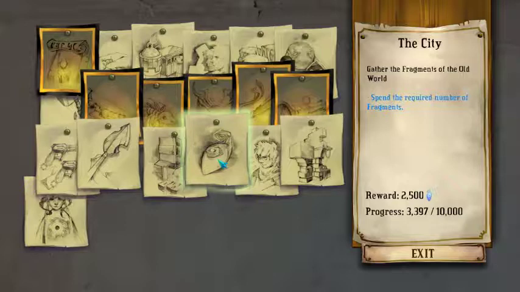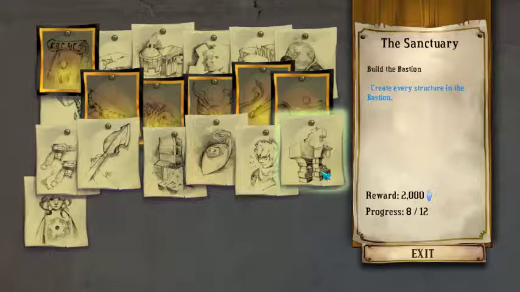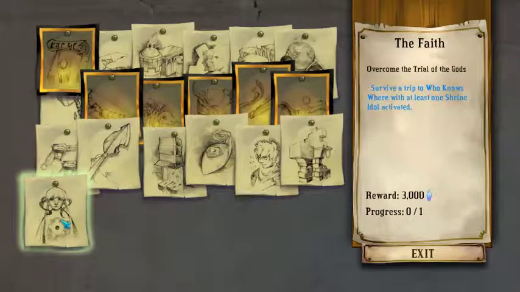Gather the fragments of the old world, spend the required number of fragments. Shopping time. Earn experience from trials and tribulations. Gain enough experience to reach level 5. Oh man, I really should be able to get it real soon. Progress 4 out of 5. Yep, definitely. Sanctuary. Build the Bastion. Rebuild every structure in Bastion. Ah yeah, 4 left. Still have 4 shards left to be had there.